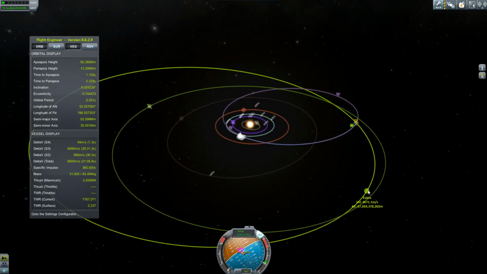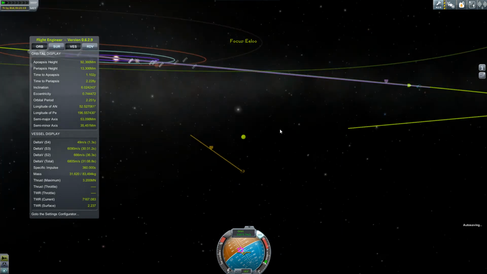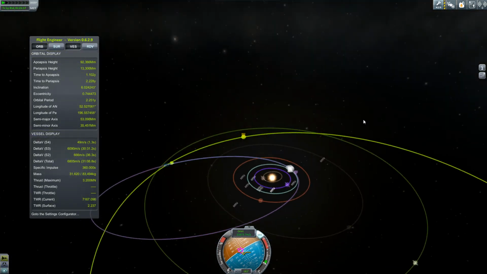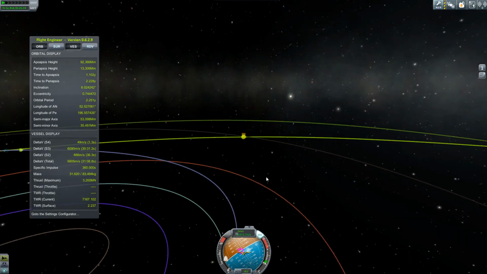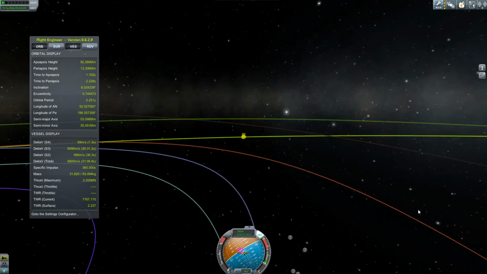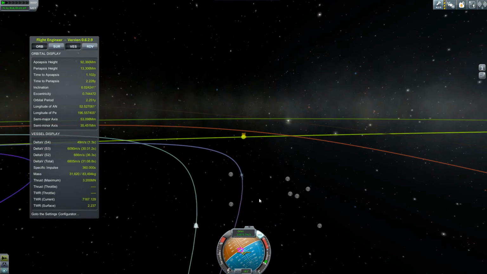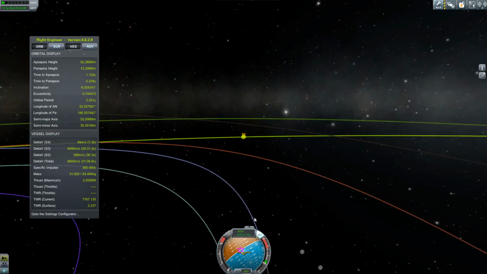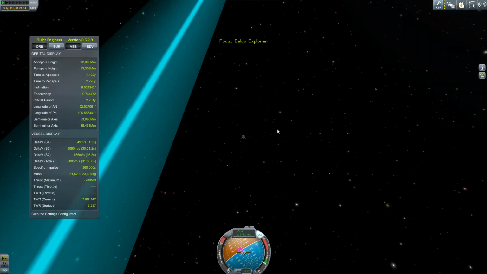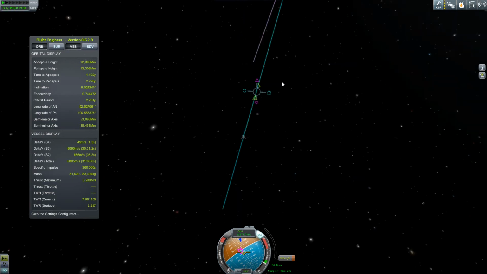Alright, now I'm just gonna go in focus view one more time on Eeloo here and place a maneuver node. Let's see, where's our ship? Oh, we're over here. Okay. It's kind of finicky. Actually, let's go back here one more time. We want to put a maneuver node basically on the blue, and it wasn't letting me. Here we go. Alright.